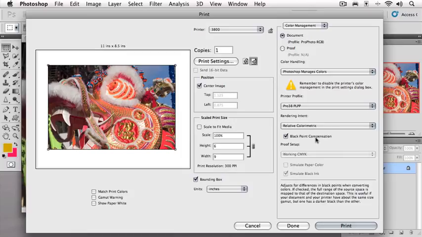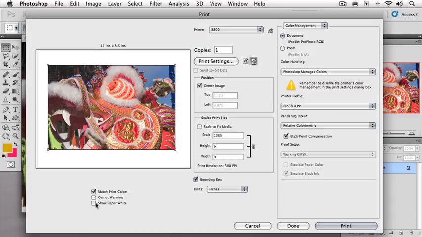We have a black point compensation box. I'll save you the gory details about its function, but you can never go wrong by having this checked, so we'll leave it set exactly the way it is. Another thing I want to show you relates to the preview you have of this image in the dialog box. Because we have chosen a specific printer profile, we can choose to match the print colors. So we can adjust this image so that on screen we get a bit of a preview of how it's going to look on that paper.